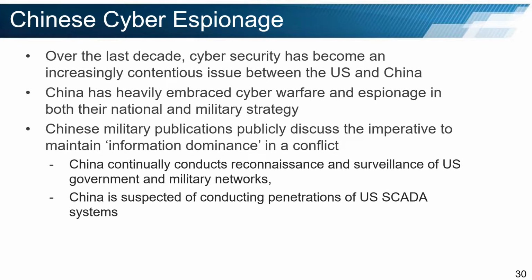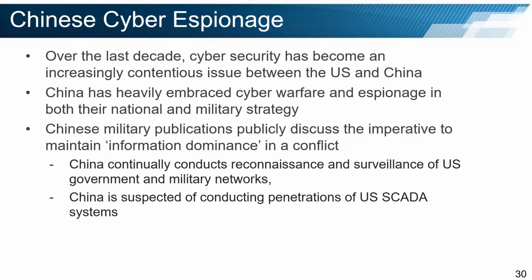Chinese cyber espionage. Over the last decade, cybersecurity has become an increasingly contentious issue in the bilateral relationship between the United States and the People's Republic of China. Washington and Beijing are both likely to see the other as a, if not the, major actor responsible for frustrating the pursuit of strategic interests in cyberspace. At the same time, the two countries are highly economically interdependent, and they continue to seek broader cooperation on a range of global and regional issues, such as containing the nuclear programs of Iran and North Korea.